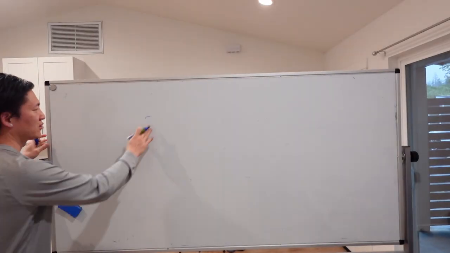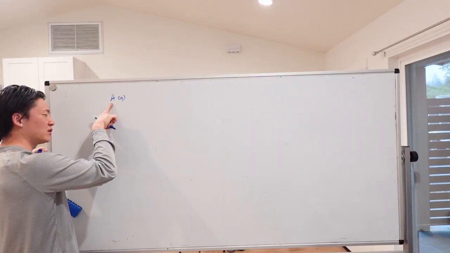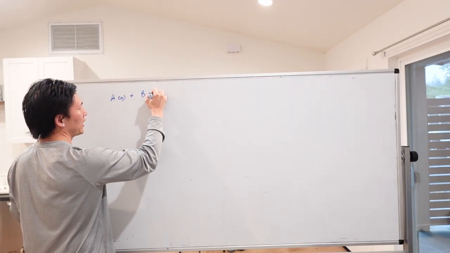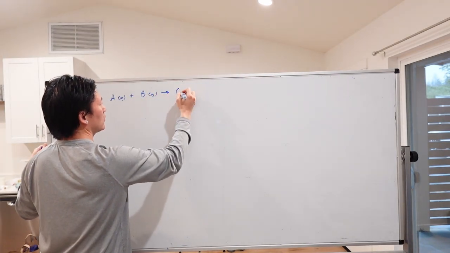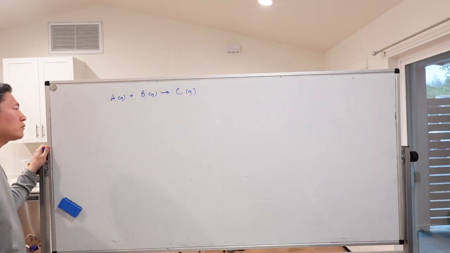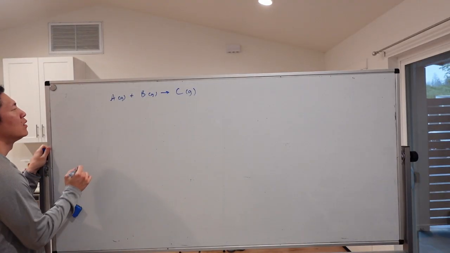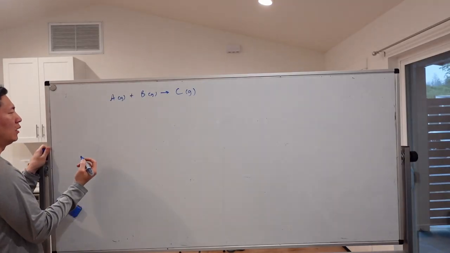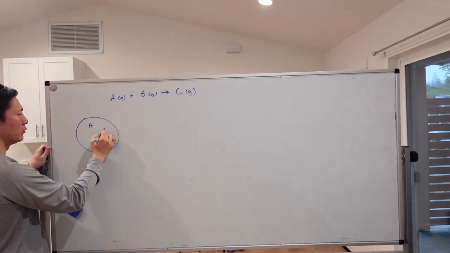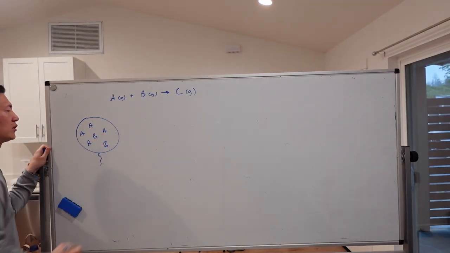Now, sometimes reactants are gas particles. So let's just say a gas, some reactant species A, reacts with some reactant species B, that's a gas, to form whatever, some product C. And we can assume that could be a gas too, no problem. In this case, let's imagine gas particles A and B are added together in some balloon. I use a balloon because balloons are easy for us to visualize what's happening.